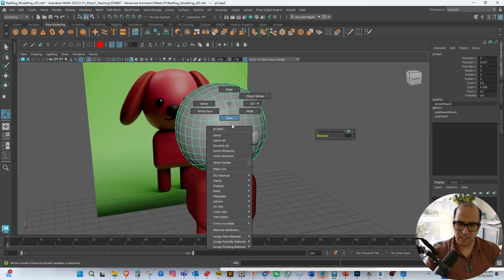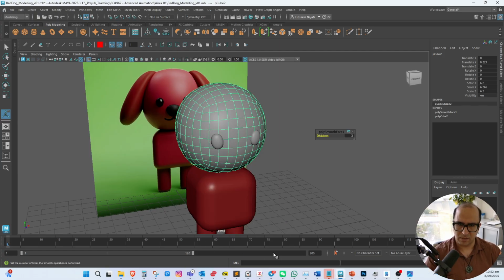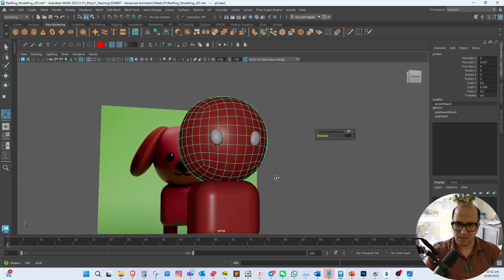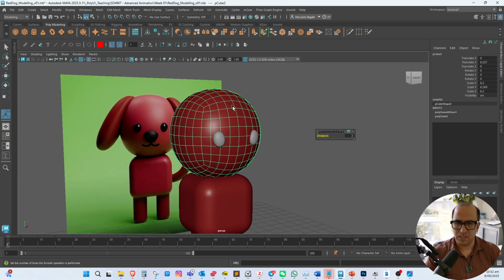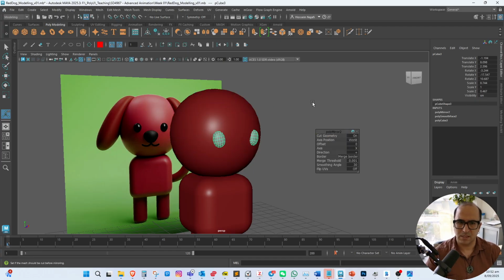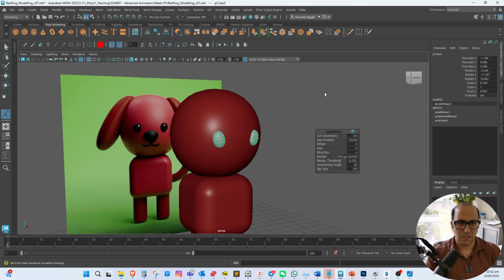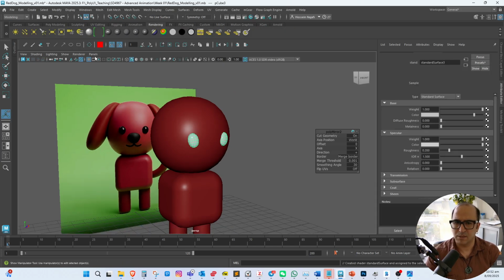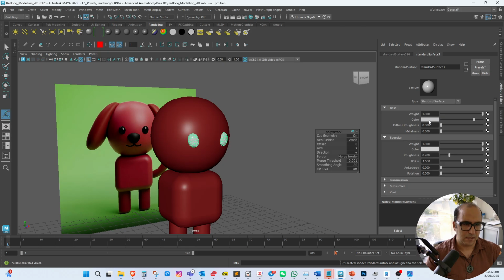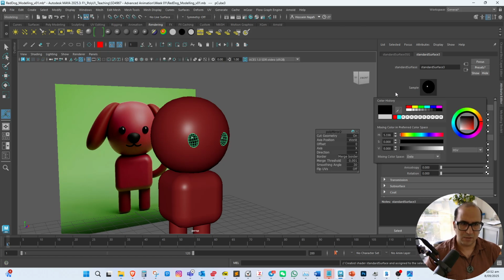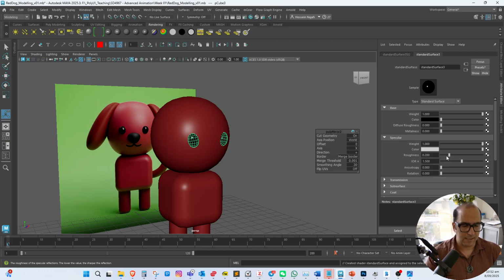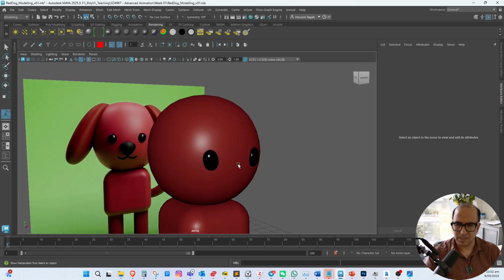So there's an existing material for the red, but for the eyes we need a new material, so why not generate a new material, and that is inside rendering material. This is going to be a super dark material and super shiny, so roughness is low, so it's going to be shinier.